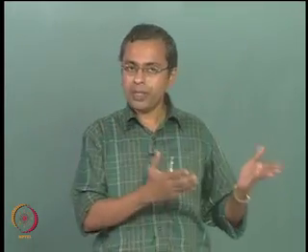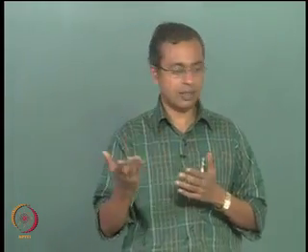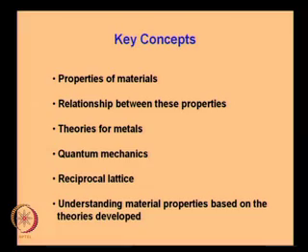So when we look at properties of materials, these are properties that have actually been measured experimentally. When we look at relationships between those properties, again that is something that has been measured, demonstrated and recorded experimentally. So this forms the supreme set of information that we have to somehow match with our theories.